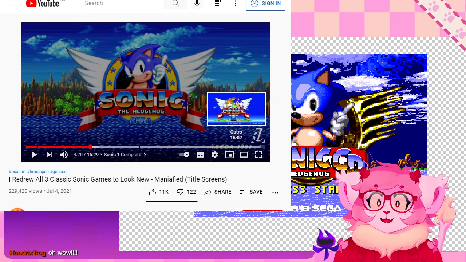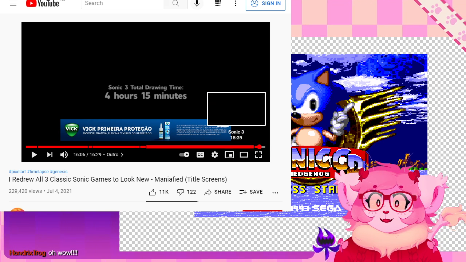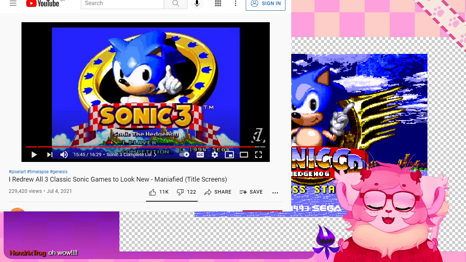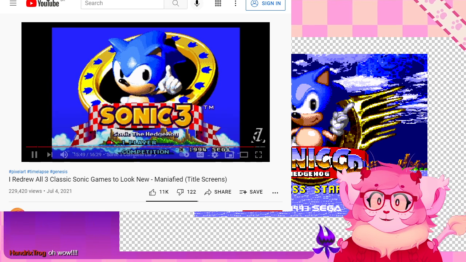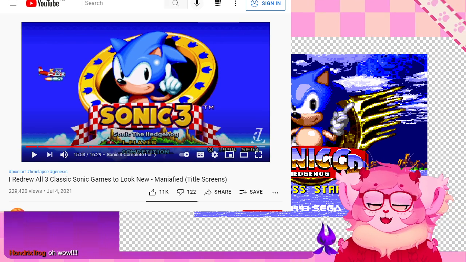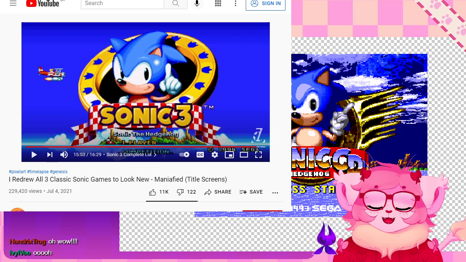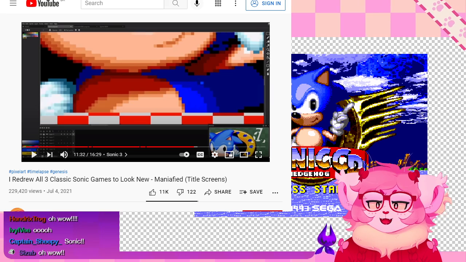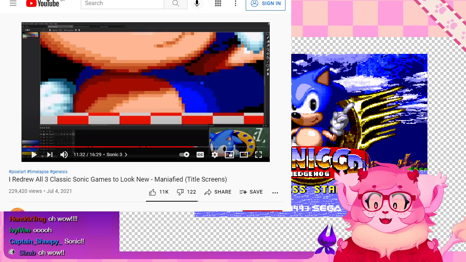The Sonic 3 one is especially nice because it takes that ugly look of the pre-rendered 3D, like here. Oh my god, so many ads. So you see, that's a lot of work, right, to make the title screen look nice. And I was like, you know what? I bet I can do that. I bet I can rock this guy's socks off. So that's the idea here, is that I'm gonna redraw the Sonic CD title screen.